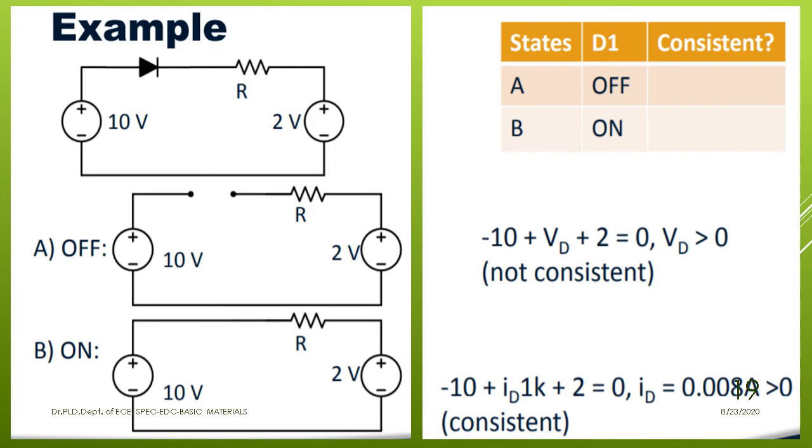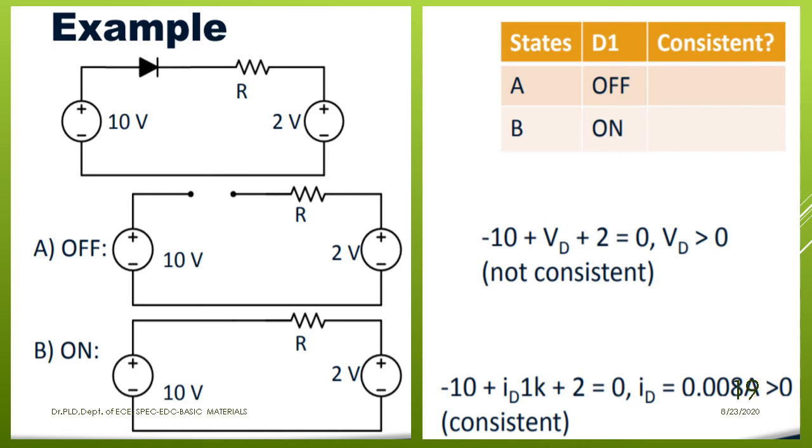Let us see this example. A 10 volt voltage source is connected to the positive terminal of the diode, which is the anode, and the cathode terminal is connected to a resistor, which we'll call the series limiting resistor, that is connected to another voltage source of 2 volts. The positive terminal of the voltage source is connected to the resistor. Both the negative terminals are connected together and to the ground. Of course, the ground is missing here, but it should be connected to the ground terminal. So now we can analyze this circuit based on the input voltages of 10 volts and 2 volts.